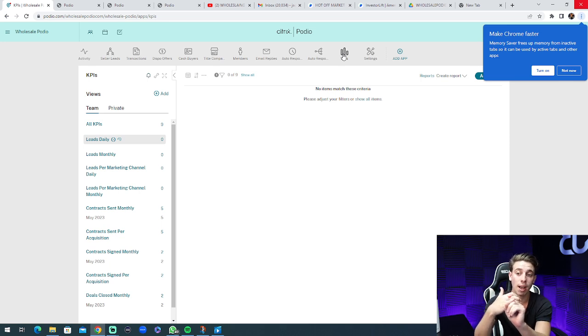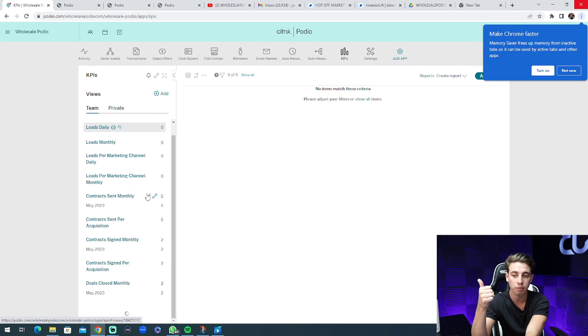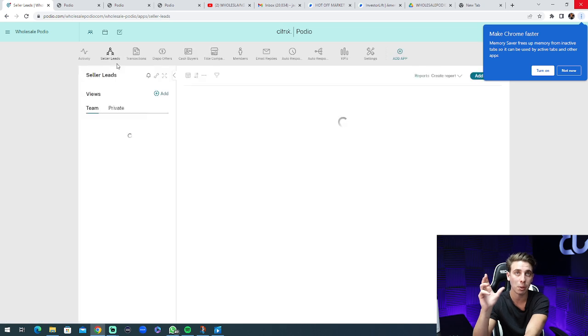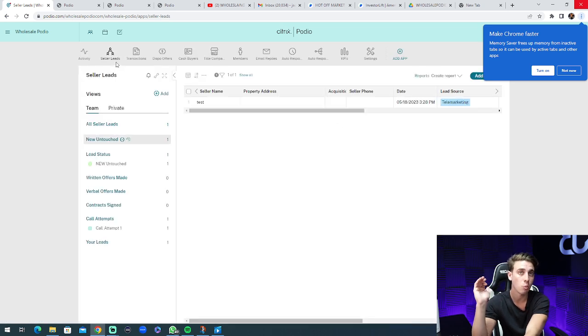It's going to keep track of how many contracts signed you're getting monthly, how many contracts each team member is getting signed monthly, how many closed deals you're doing monthly, how many closed deals each team member is closing monthly. All of that stuff. How much revenue is assigned, how many calls people are making. It's tracking everything you could want to know about your business. And guys, in order to have a successful wholesale business, you don't want to fly blind. You want to track your metrics. You want to track your KPIs, and this system does it for you.